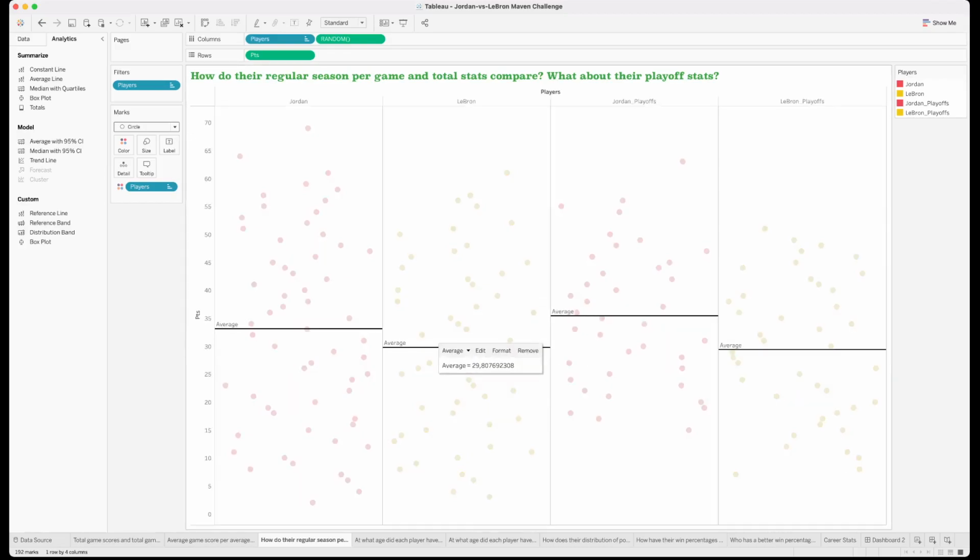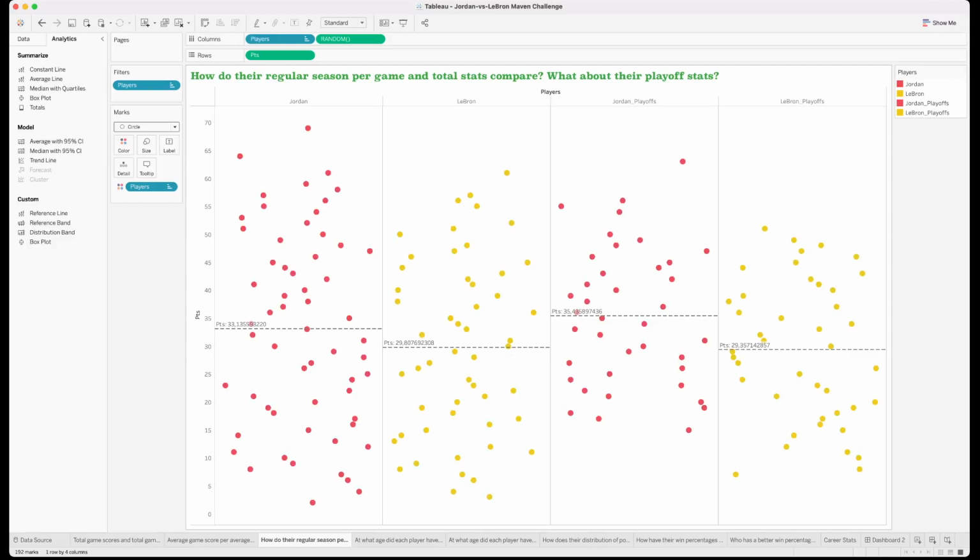You can also take this to another level by changing this line. So I'm gonna click on edit, gonna make it striped, gonna make it a bit less visible, and in the label of the line I'm gonna create a custom label, which is gonna include the field name, so the average, and the value. So there you have it. You have quite a neat thing.